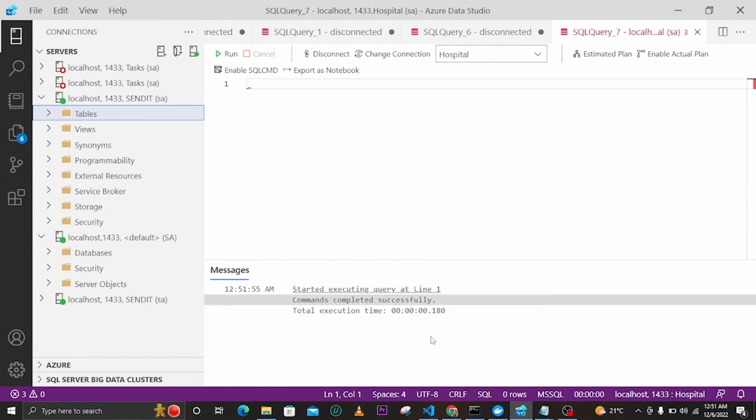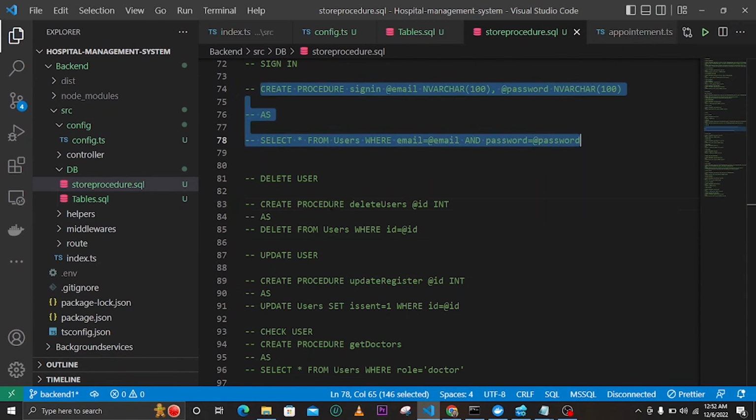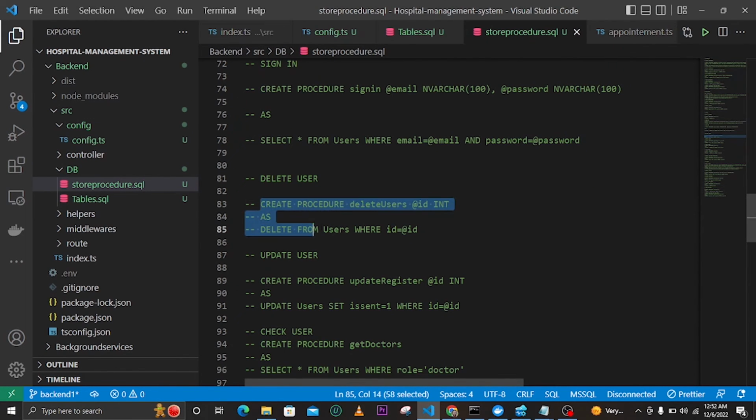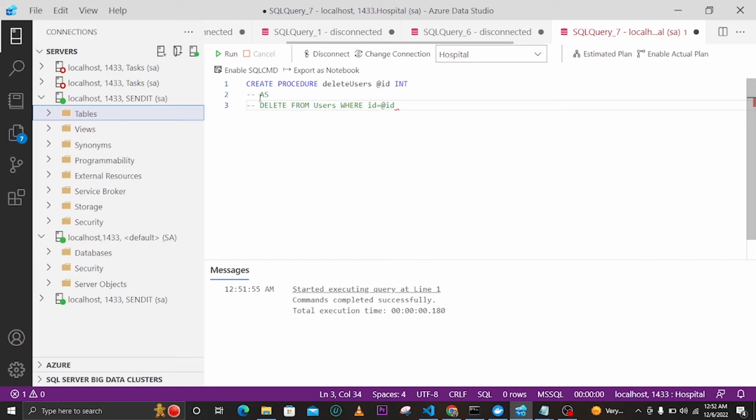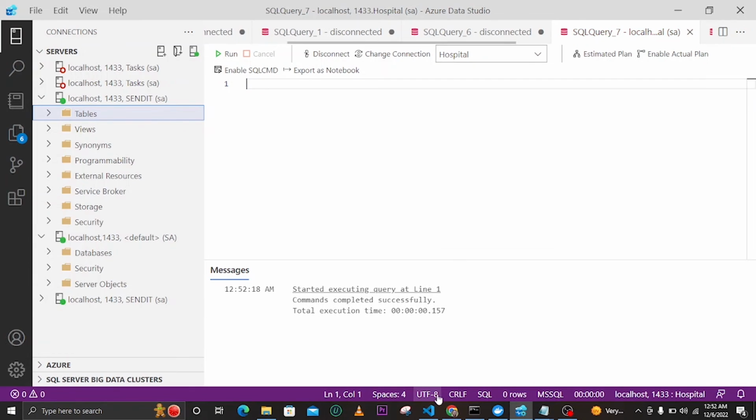And again, the other thing is here in our delete, need to copy this stored procedure here. So copy it, and in here we can add it there and then remove these comments. So in here, then run it and then let us remove that.